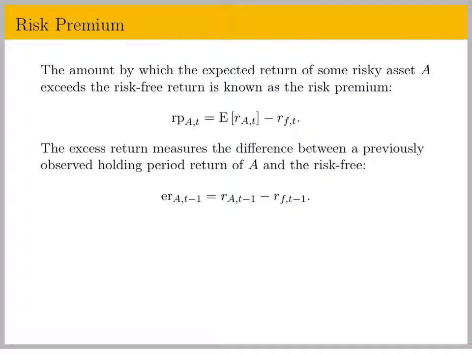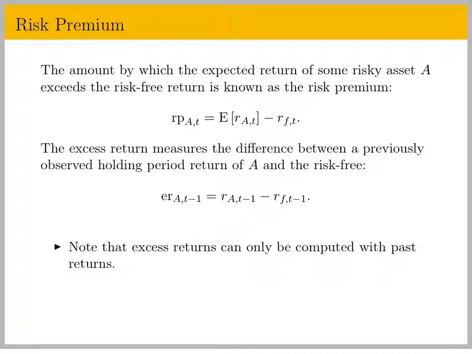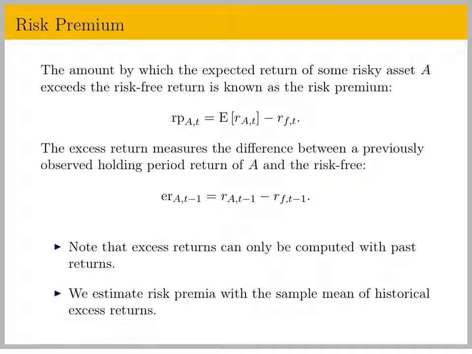And as I mentioned on the previous slide, the excess return for a risky asset, this could be negative. But I say this could be, it's not necessarily negative. It could also be positive. But this value right here must be positive, or else we would see everybody rushing to sell it. In expectation, they must expect it to be positive. But after the return is realized, it could end up being negative. So we note that, as I just mentioned, that excess returns can only be computed with past returns.